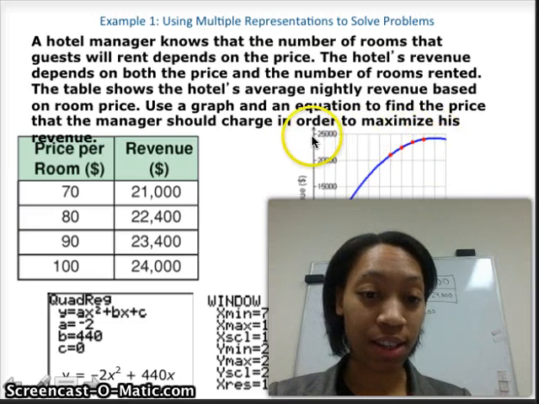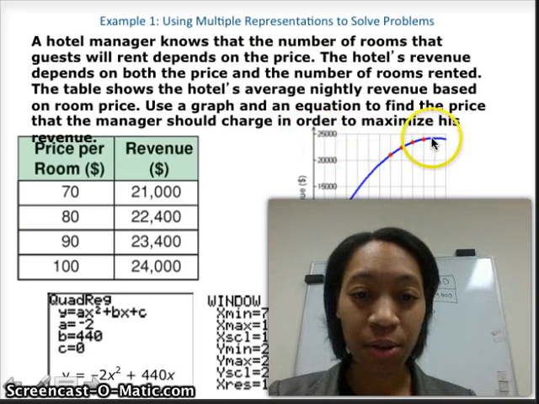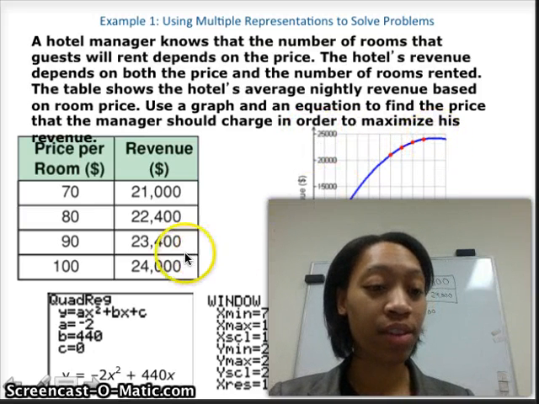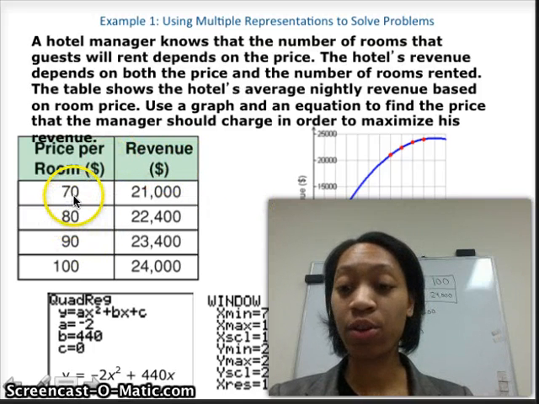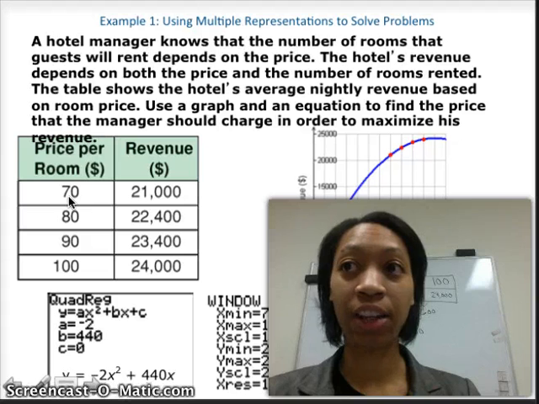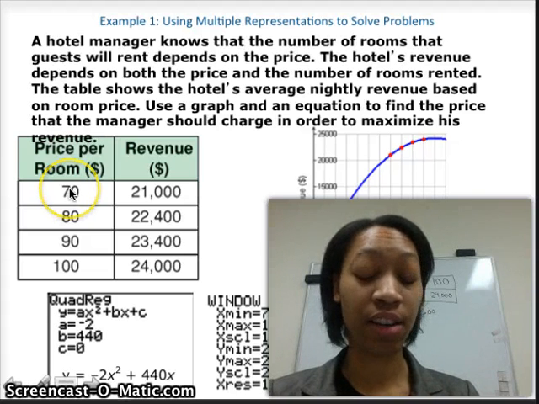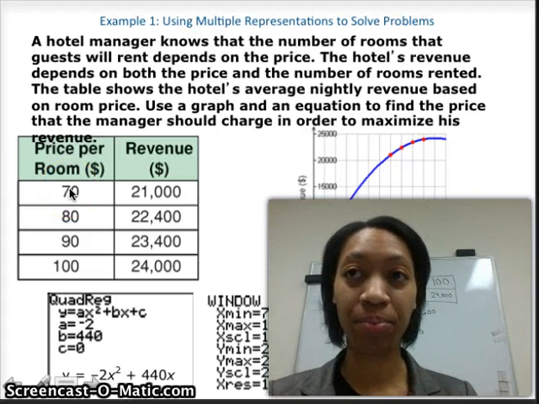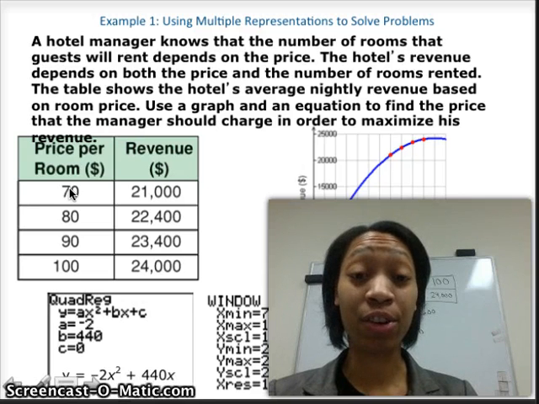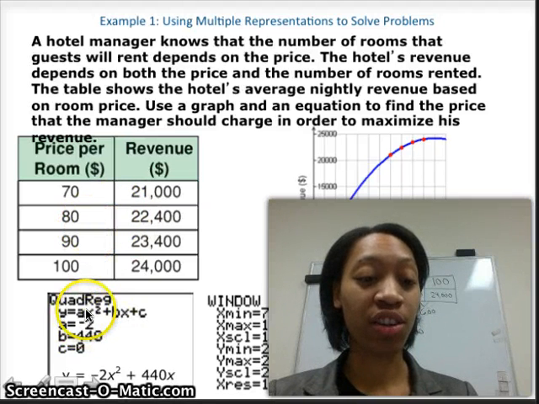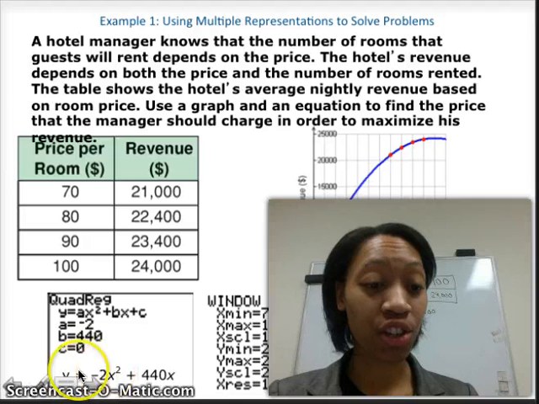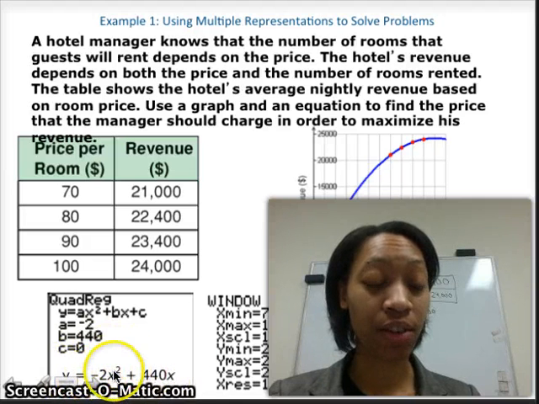It looks like it's a little less than 25,000, right? So, okay, let's go ahead and put this data into our calculator. What you're going to do is go to your calculator and enter this data under stats. You're going to put this data in the table, and then we're going to do a quadratic regression. And when we do so, this is the function that we get.